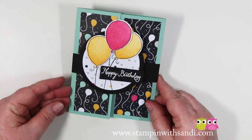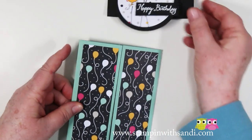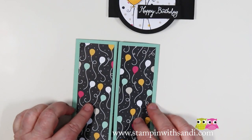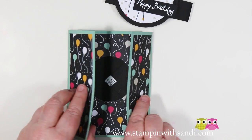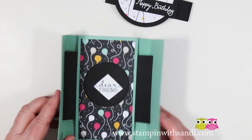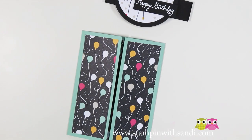I have a fun fold card for you today called the Gatefold Shudder card. Okay, so there's a little belly band on the top of this little guy. We'll just pop that up. Here's the gatefold, and check out the shudder going on inside. Now, is that cool or what? And you know what? It looks really hard. I always thought they were really hard, but that's pretty darn easy. Let me show you how.